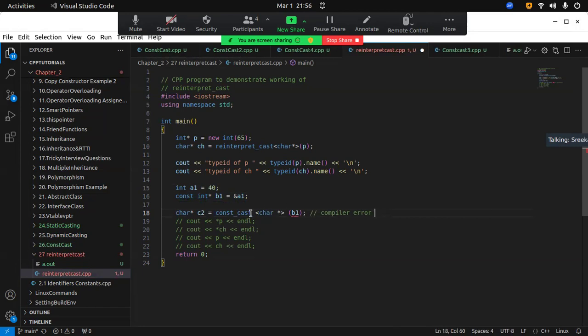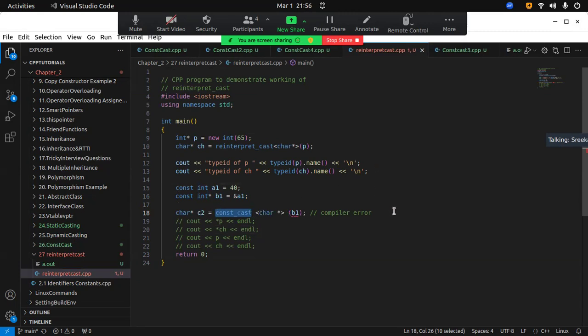So what is the difference between that and this? It's purely nothing. Now this is a const int, and this is a constant pointer. With the help of constant casting, we are not able to convert it to a character pointer.